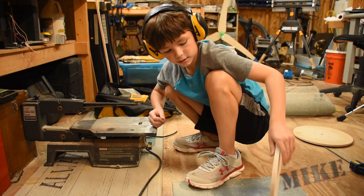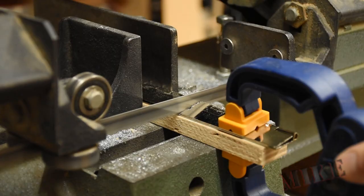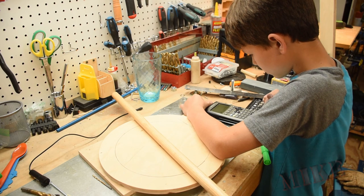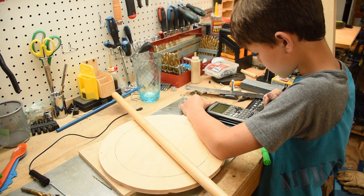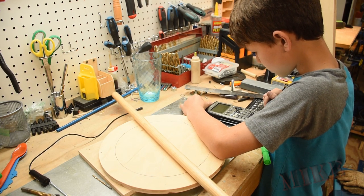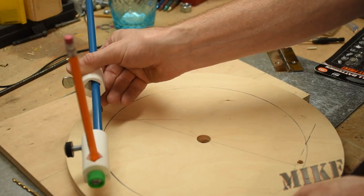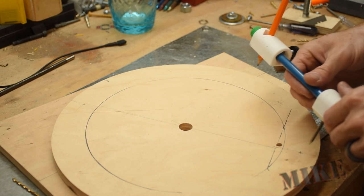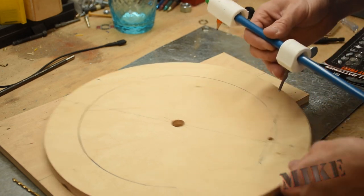On to the next thing. That rolls too, even with the flat spot. So now we cut the hinge that we're going to need. Alex is trying to do some math to figure out how we need to cut this rod into thirds. Now I'm marking this with my compass because we've got to figure out where those three rods that support the ceiling are going to go.